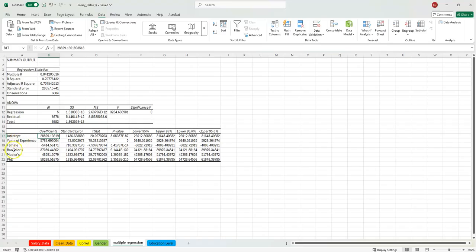So we have this, our reference group is high school. So this would be the expected salary of someone with a high school education as their highest level of education, and if they are male. And the reason why if they're male is because we have female down here.